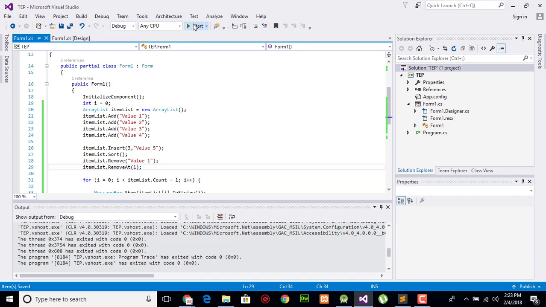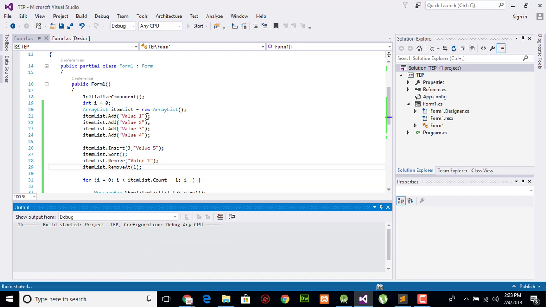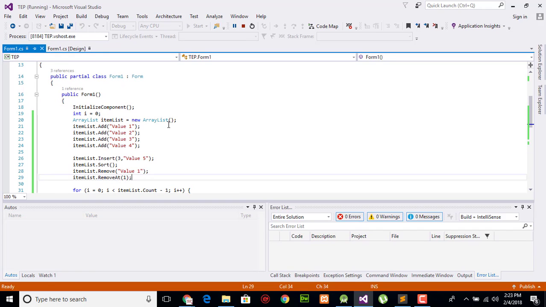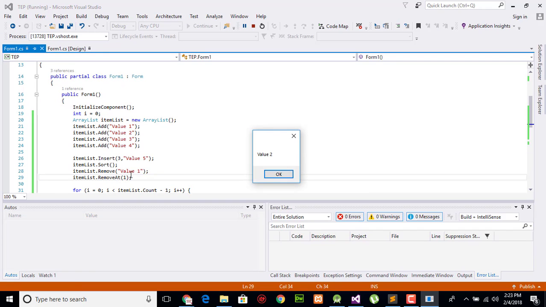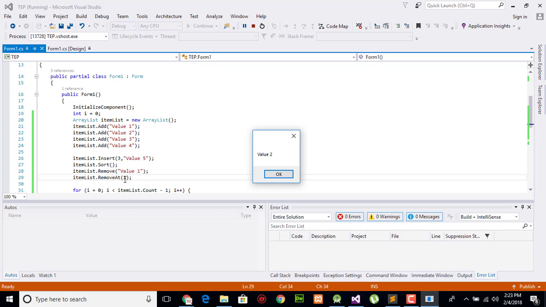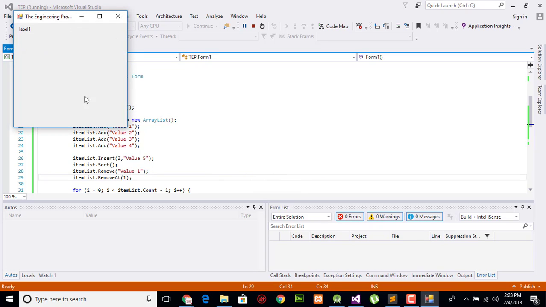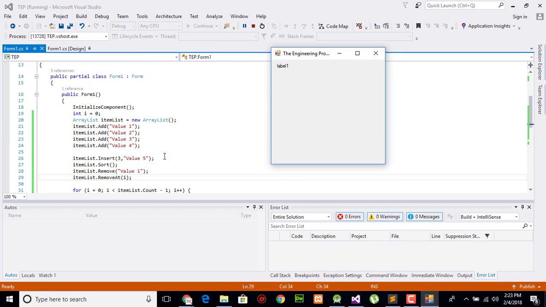Now execute the program and let's see, the value 1 and value 2 are not included in the output. Okay, value 2 is in the output but value 1 is not in the output. What happens, the value 1 is changed with value 3 on index 3.